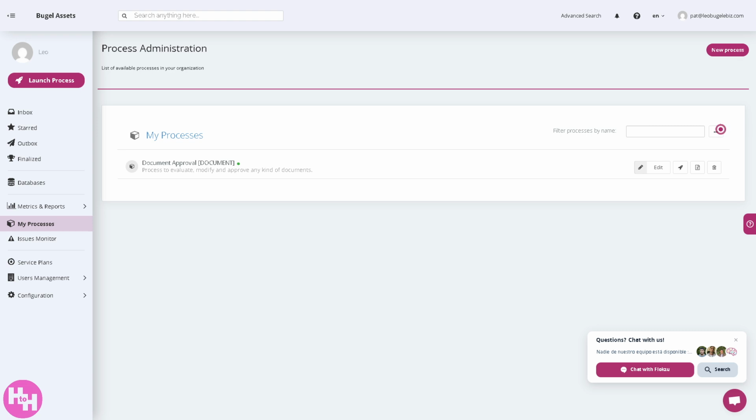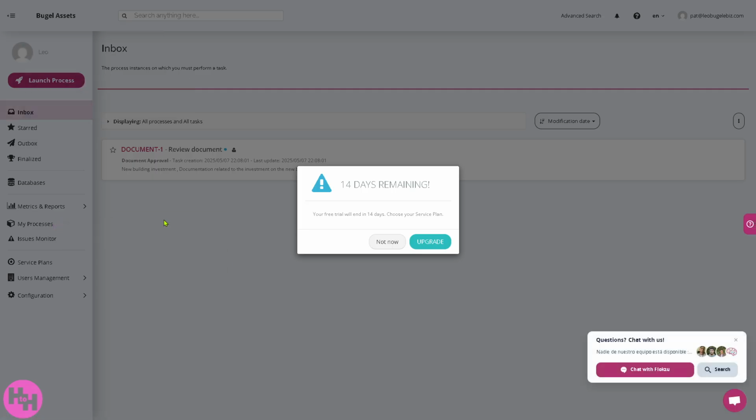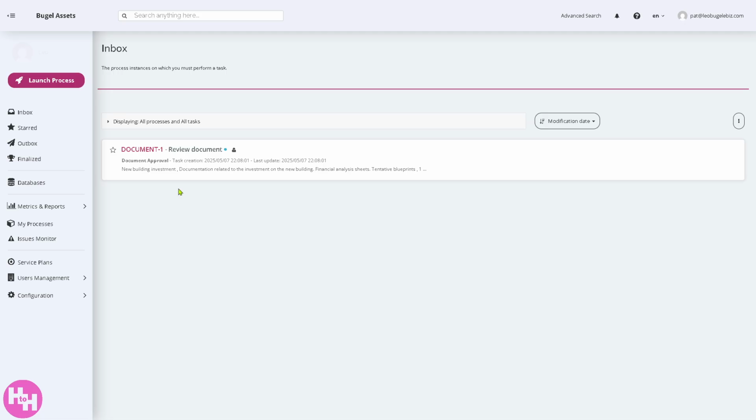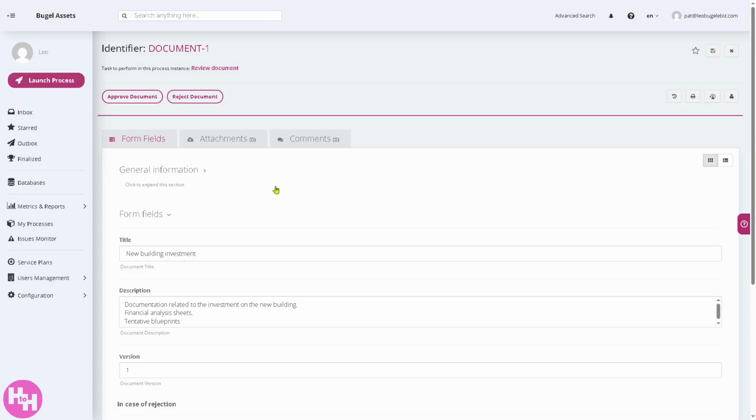Now let's go over to the left side panel of our dashboard where we have the inbox. Basically, this displays all of the tasks or processes assigned to your team. All right, we're not going to upgrade for now, but instead, you can use it to work from here to complete forms and review documents. For example, you have document one. If you want to review that or move the workflow to the next step, you can do it.